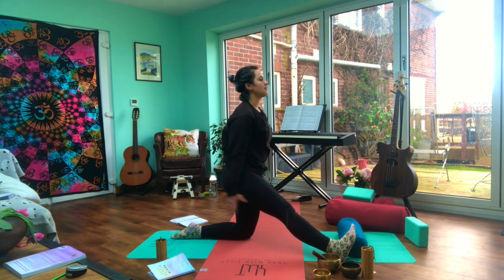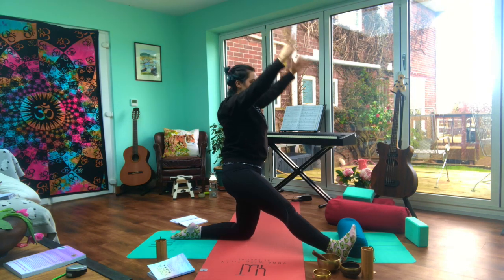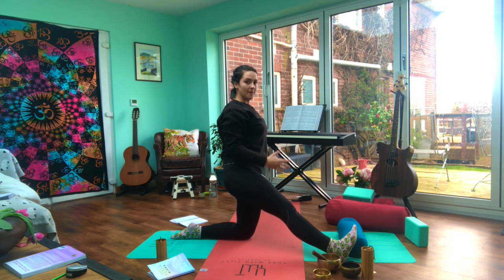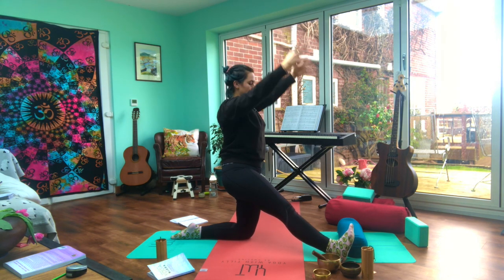So we're going to take a deep breath in as we reach the arms all the way up. Breathe out, bring the arms down, really hug your baby in here. Breathe in and lift, flexing the right foot, squeezing left butt cheek. Breathe out.